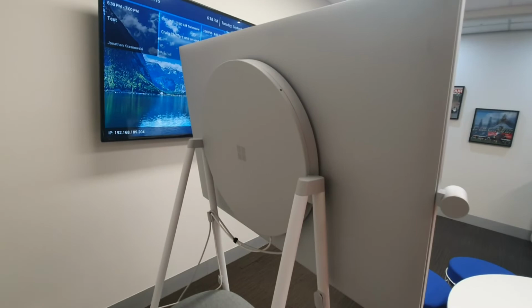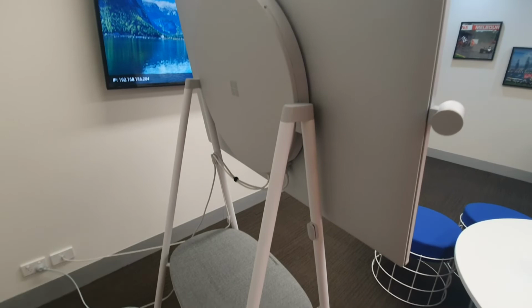Incidentally, this thing was super easy to put together as well. Here's the back of the device. It comes in a couple of different boxes. You've got the main screen, and then this plate here, and then the stand itself. So it took two of us to put it together just to make it nice and easy, but it only took 10 or so minutes to put together, which is super nice and easy.